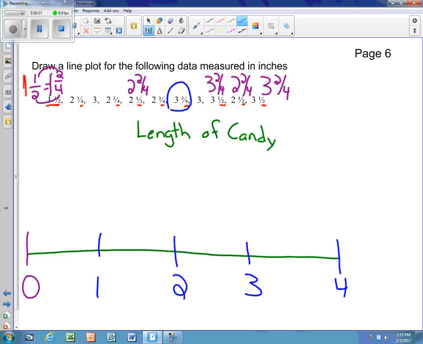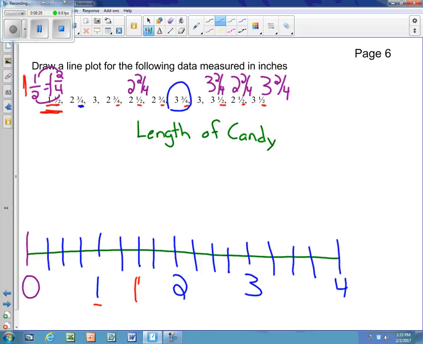And now I'm looking, because what am I splitting up each whole number into? Well, my denominator is 4 every time. So I'm splitting each whole number up into fourths. So now I have it all split up and I can start marking up what I need to mark up. So first I have 1 1/2, which is just like 1 2/4. So here's my 1 and 1/4, 2/4.